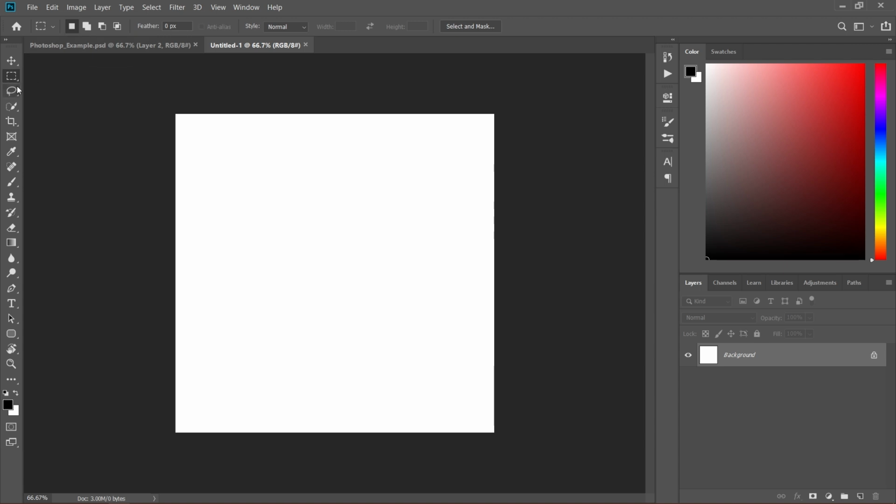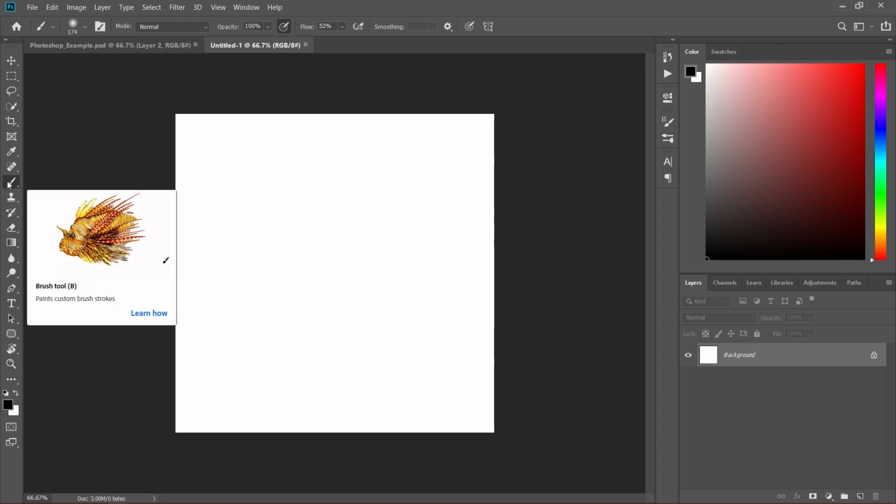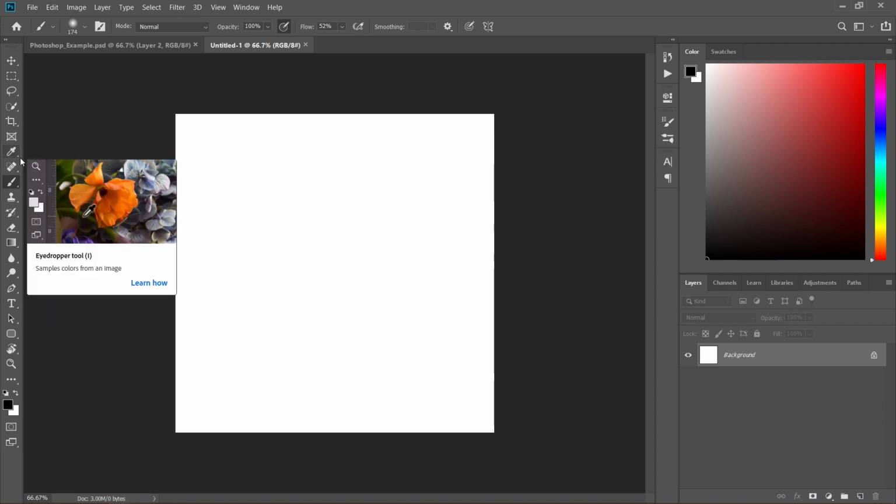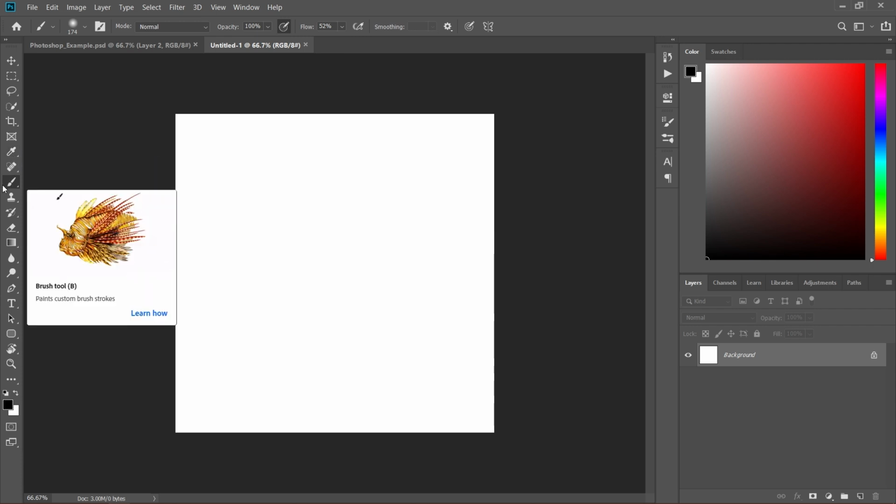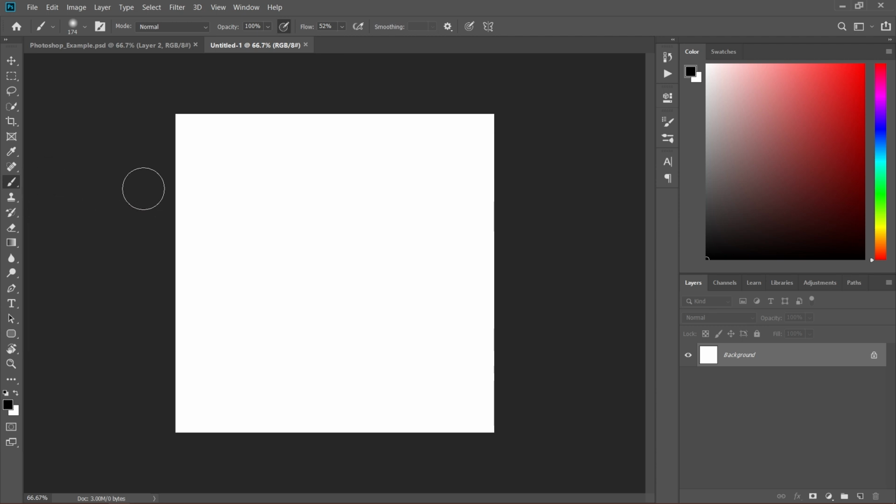So try to play with the settings here for all the tools that you have, because if you check here, you have the brush, but you also have the pencil, and you have the mixer brush, and you have a lot of other cool tools that are hidden. Whenever you see this little arrow here, it means there are multiple options where you can hold the left mouse click.